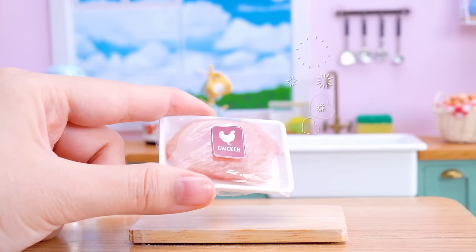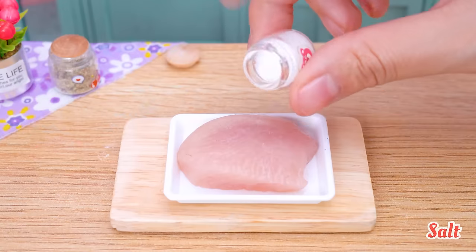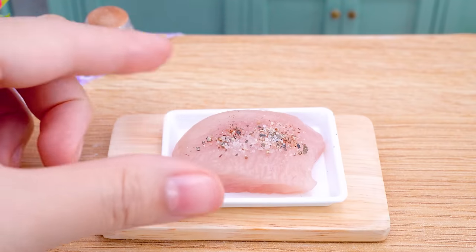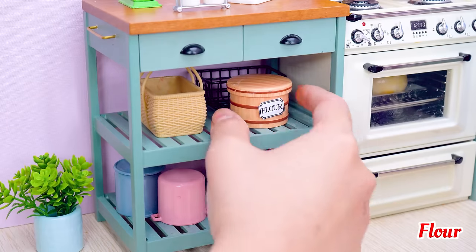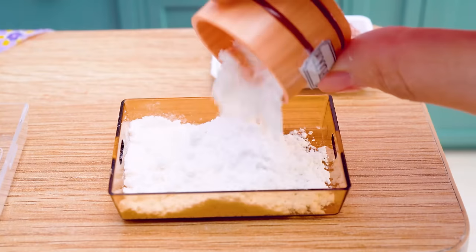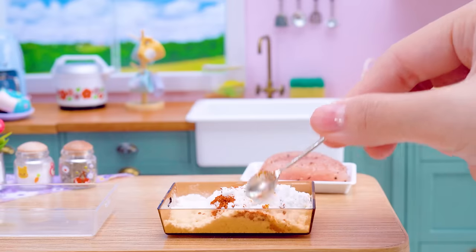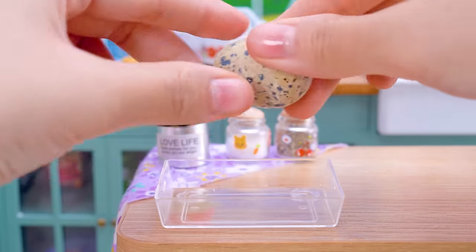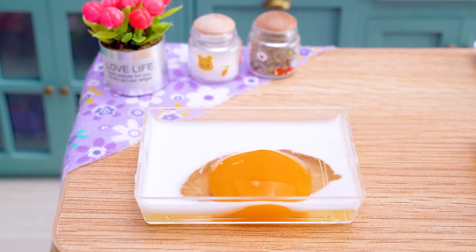First, we need chicken. Salt. Pepper. Spread it. Flour. Chili powder. Turmeric powder. Done. Egg. Milk. Stir it.